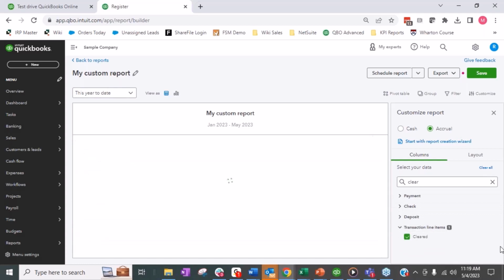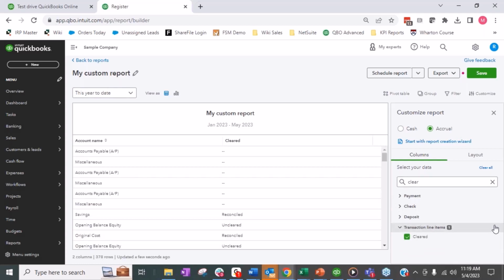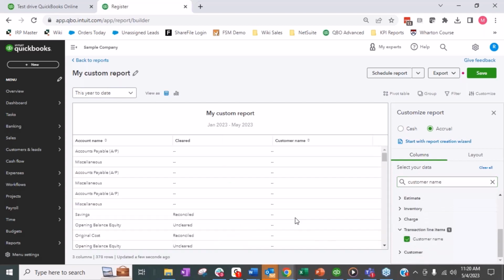I'm adding the cleared status from the transaction line, because what I want to see is the transaction line and what's happening. Then I want to add the customer name. Same thing, I'm adding the customer name from the transaction line.